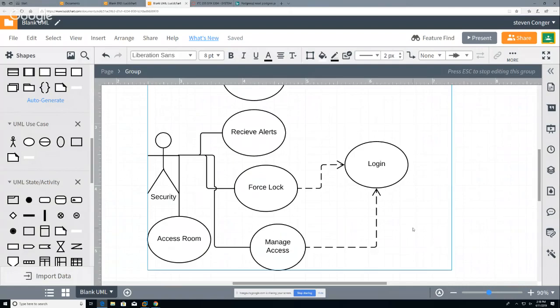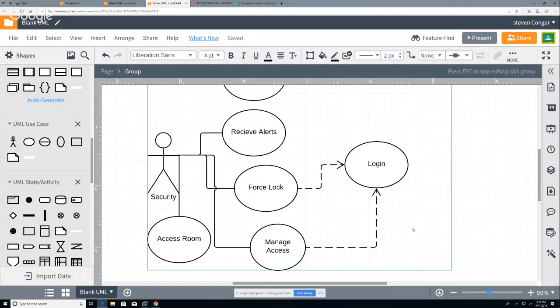Why we put those broken lines? It means something different than the other lines. These lines just mean that they relate to it. They're using it. These lines mean that they're required. It's required by these. There's a word for it, which I'm losing. These are dependent on the login.